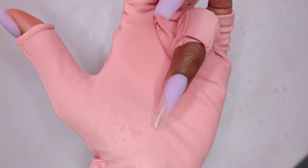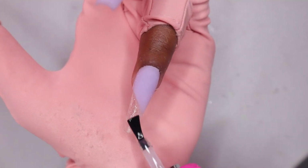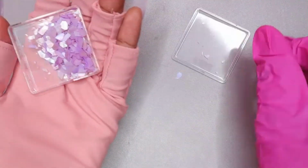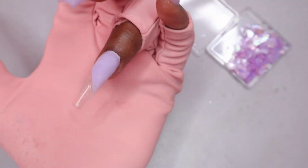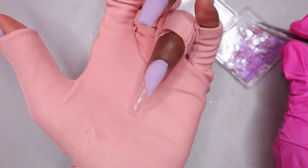Now I'm going to be applying gel base coat to the tip area of the ring nail, and I would cure that for 30 seconds. Then I'm going to be using these Aurora flakes on the nail. So I applied some gel base coat again, and then I'm going to be placing some of the flakes on the nail, and I would cure that for 30 seconds.